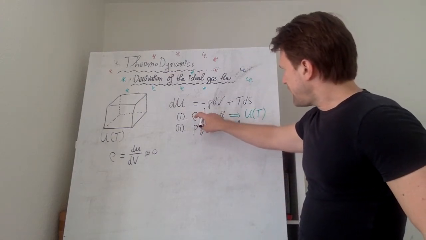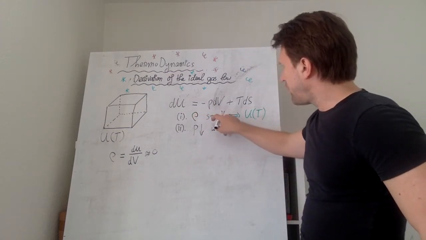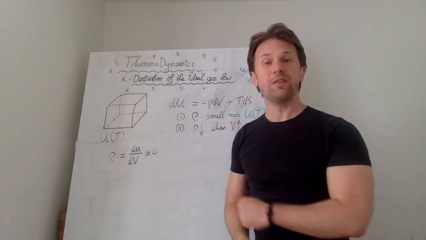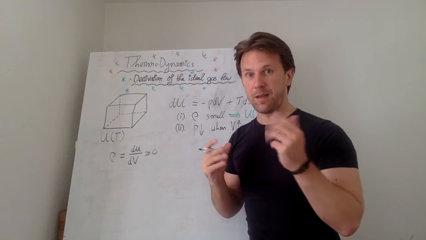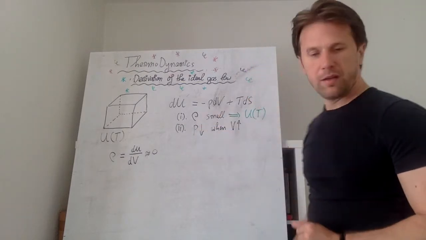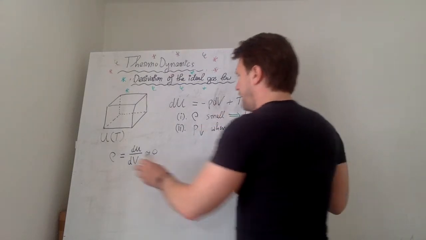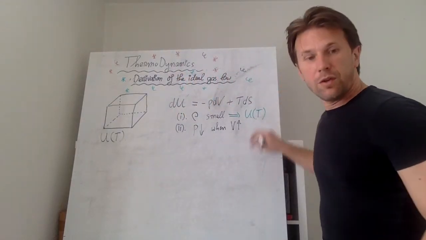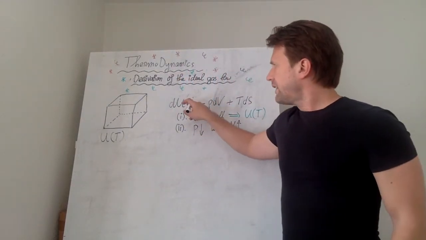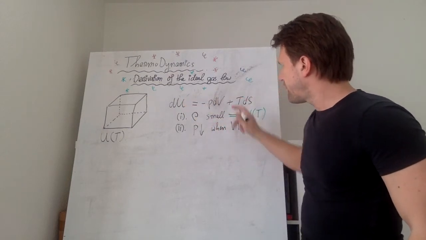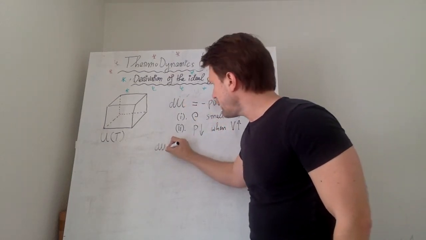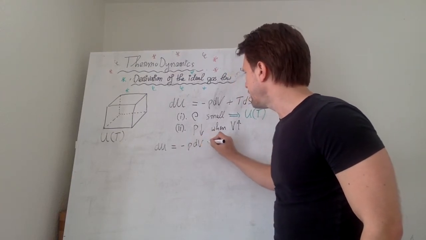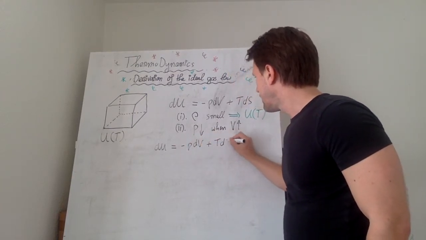Again, we have shown that if the density is small by assumption, then the energy of the stuff in the box must necessarily only depend on the temperature. And that takes care of assumption number one. Using this conclusion, I can do something fun with the first law of thermodynamics. Let me write it down. I'm just copying the law now.